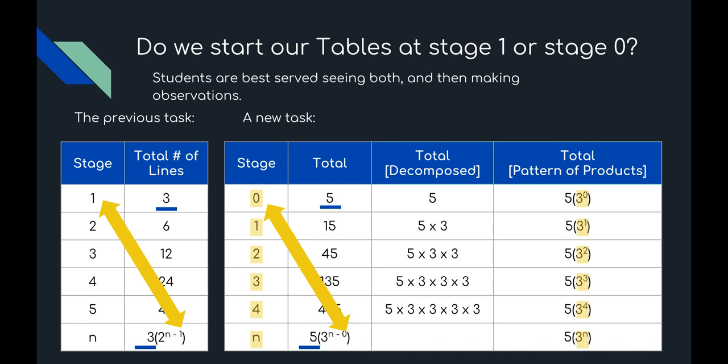At this point, we may ask students to do things that are very similar to tasks later on in the curriculum, such as write an expression if we had started this table at stage 3 or at stage 4, or even at -1. We want students to see that the rules that they've built apply and can be used in any situation.